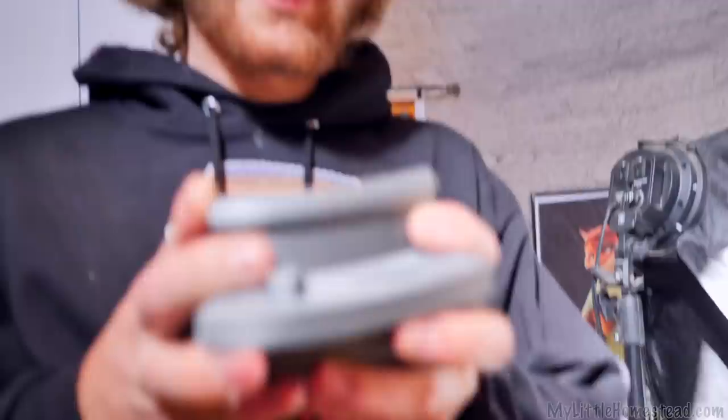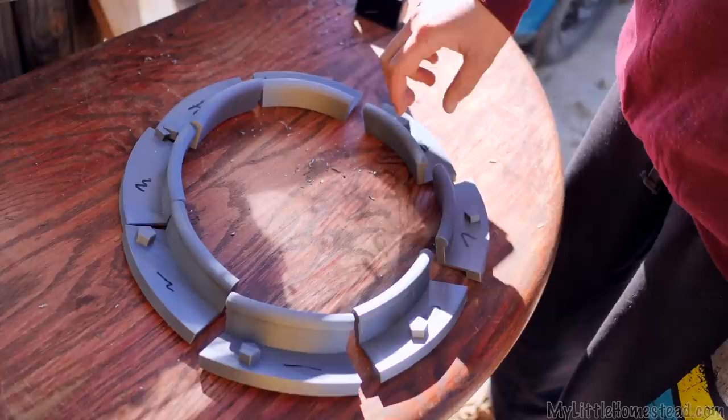Bryson did a fabulous job. He designed it first, and then he 3D printed it. It was 8 different parts because it was a big porthole, so he had to do it in 8 chunks. We've been advised to sand down the sides, glue them together, and then we'll sand down everything.